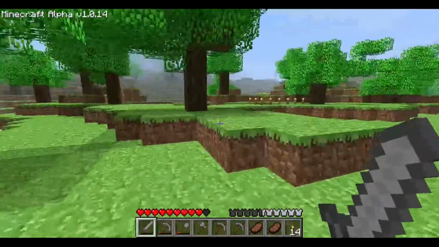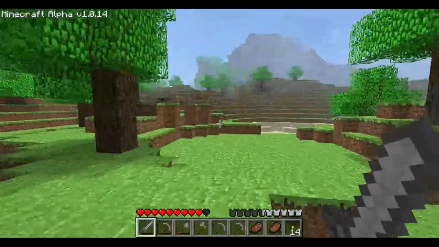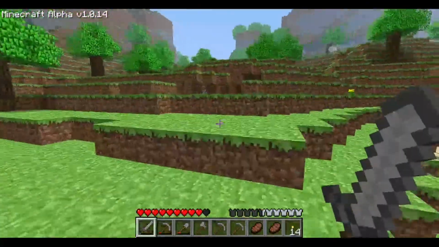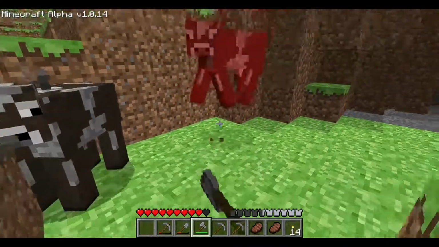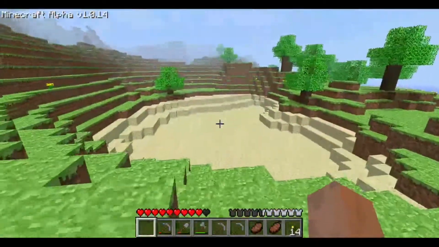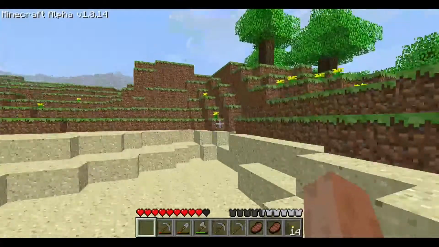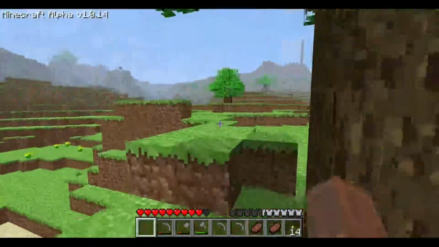Alrighty, so let's go over here. So here's our little house. So we're gonna go kill these cows over here real fast because I'm pretty sure I will have enough to have a full set of armor once again. Well, that sucks. We have enough. Let's get over here. I need to make a sword now. Unfortunately.